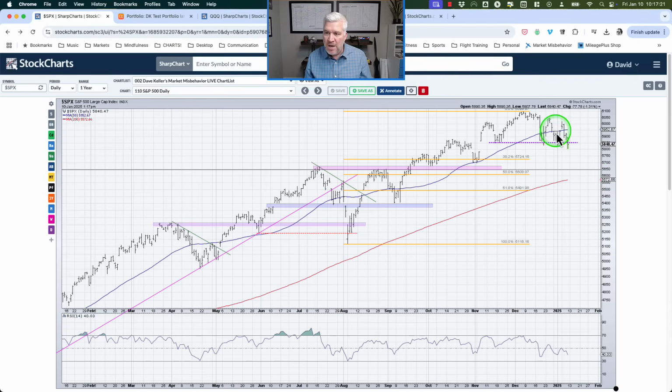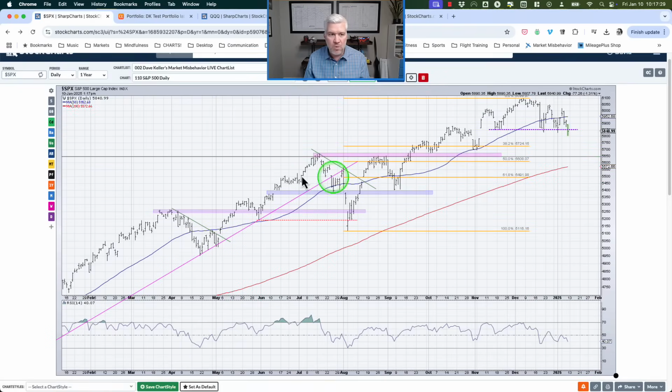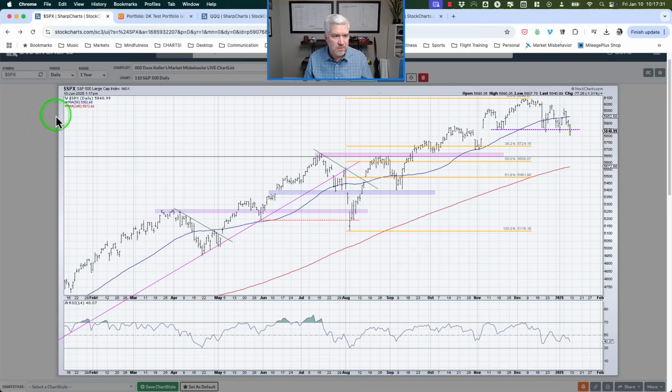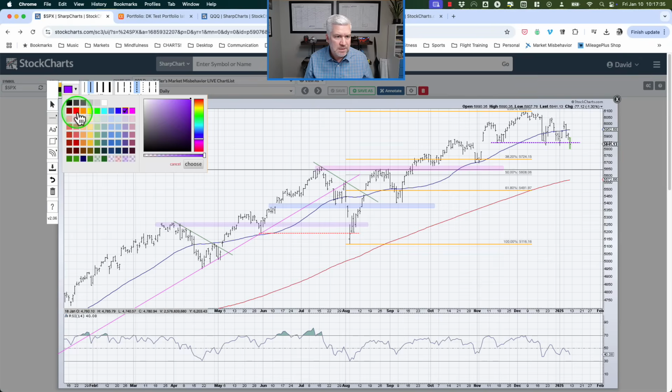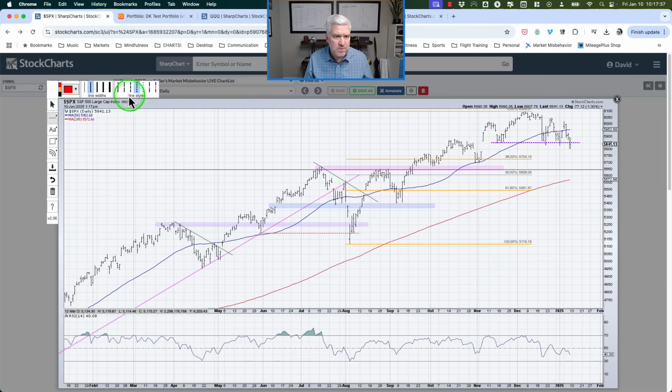And so again, what do we do to actually project a low? Generally speaking, you take the height of the pattern and then you subtract it from the neckline. So, again, using this particular chart as the example, what we would then do is say, all right, let's make this a trend line. Put a little arrow. Okay, so this is the height of the pattern kind of here, and I'm just doing a kind of slanted line so we can see.